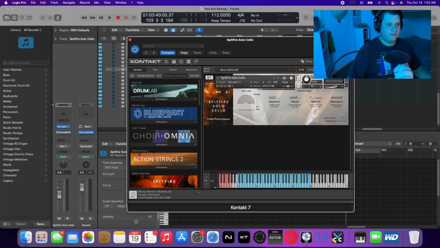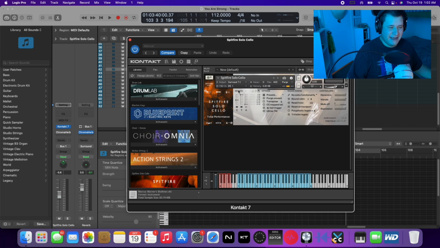And then while we wait for that to load, basically what this has to offer are dynamics, expression, vibrato, and then also it has a mute, or a con sordino, and that's on, that's off. Basic mic settings. If you go over here, more in depth fine tuning of the mic settings, as you can see, close, tree, and then whatever the A stands for. I don't know at the moment.